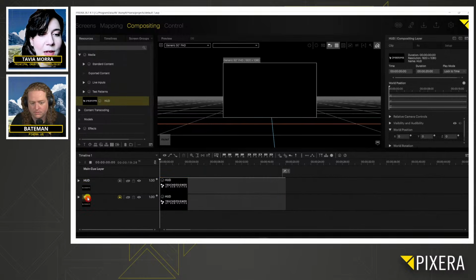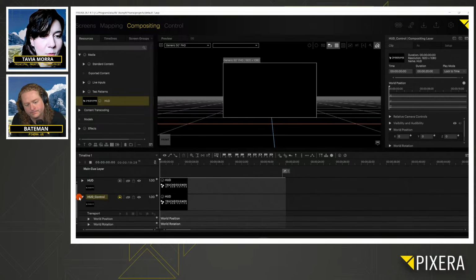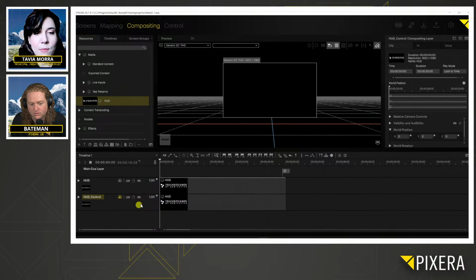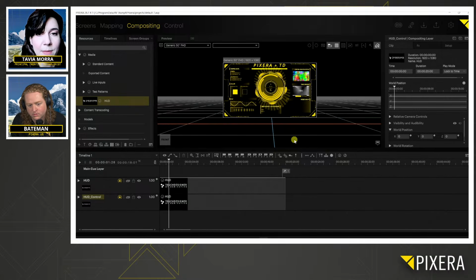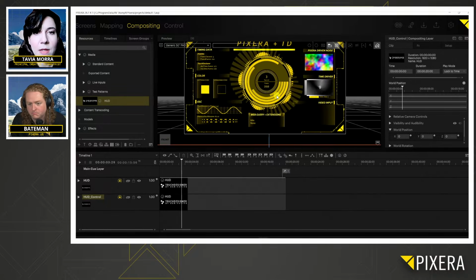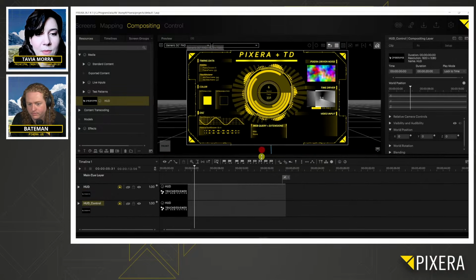Now, while I'm here, I'm going to rename my layers because they're taking on the name of my tox file. I'll call this one control, just so that I know the difference between them. If I twirl it down, great. I just want to make sure that's rocking. So I'm going to lock this texture file into memory as well. Then I'm going to press play. And voila, we're off to the races already.